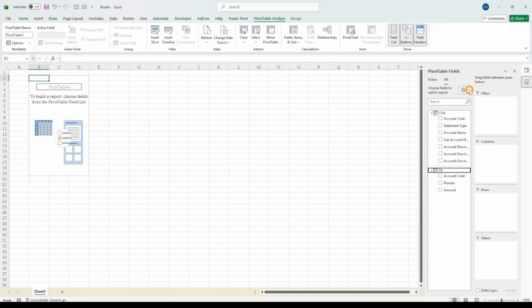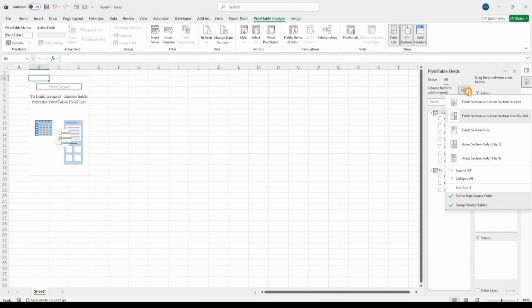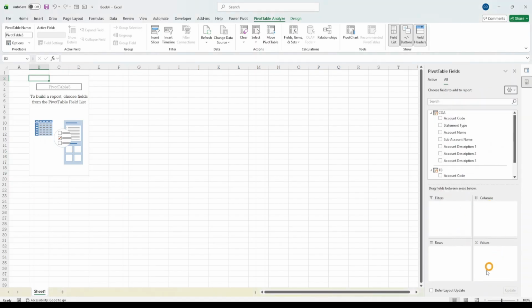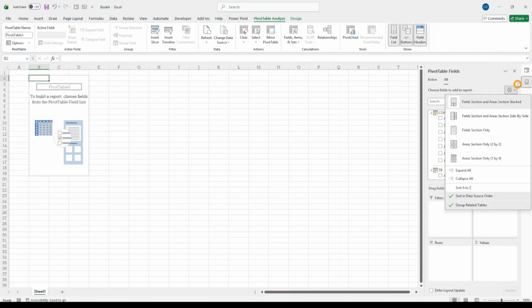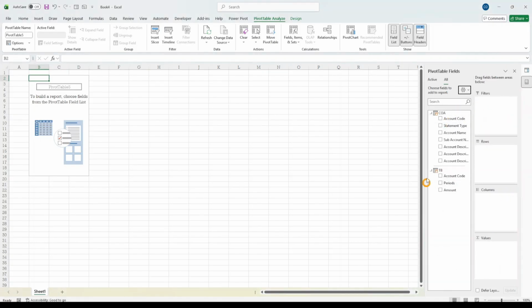The reason is because, like in mine, from the settings gear here, I actually changed it to this here. Otherwise, this is what most persons see. This is likely the default that you would find in most systems. But you can always come to this gear and change it to something you want. I like it this way. I see all of this here, and I can just move them to wherever I want.